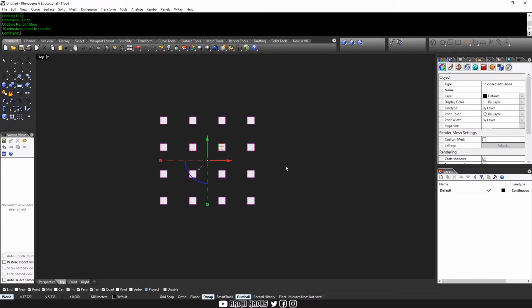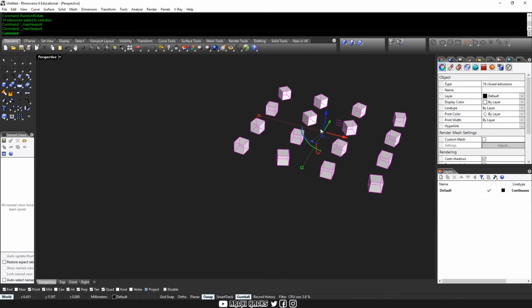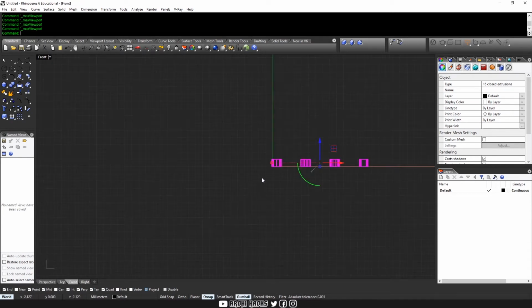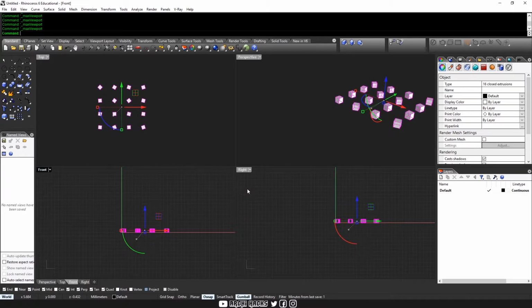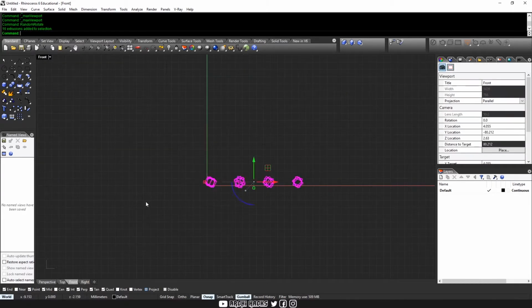And similar goes for rotate, except random rotate doesn't take any variables. You simply rotate it in the given axes that you're looking at right now. So it just did it in the z axis, but if we go to the front and do it, it should probably rotate it in the view that you've selected.